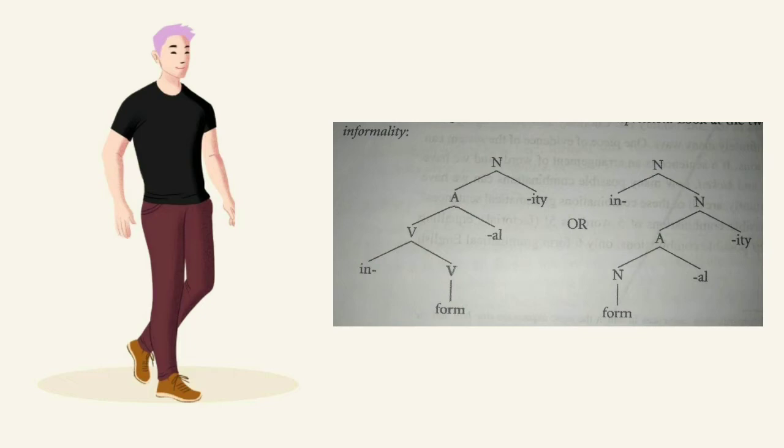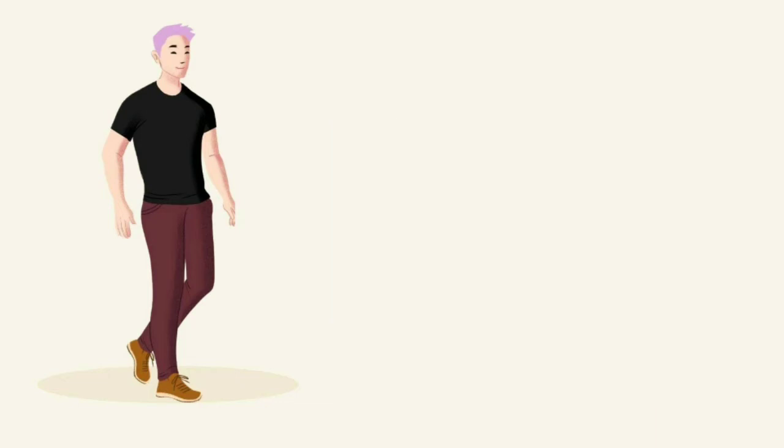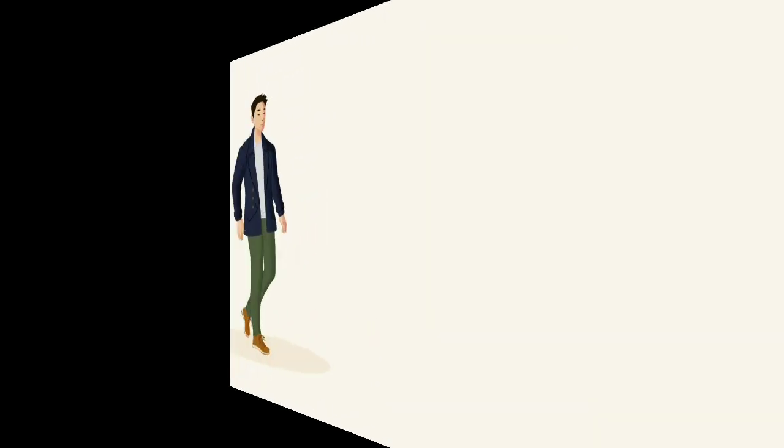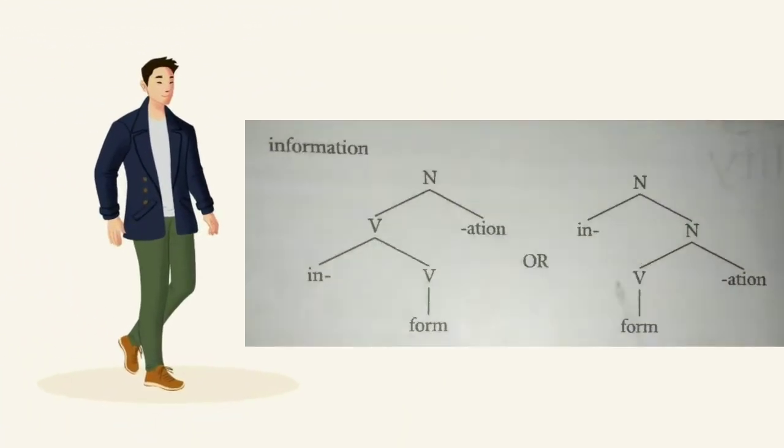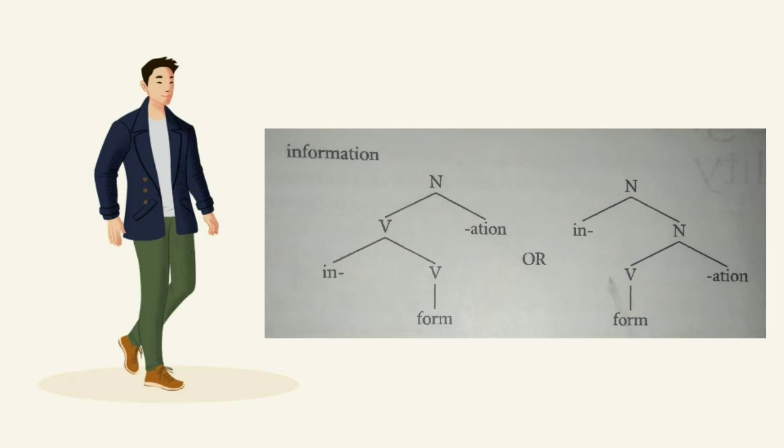While neither derivation produces a noun word, the reason for preferring the second derivation in this case is semantic. Informality means not having the quality of form and is related to the noun form. The prefix is negative. It is not related to the verb in form, which does not contain a negative prefix, compared to the following derivations of information. Again, there are semantic reasons for preferring the first derivation here, since information is related to the action of informing, not to formation.